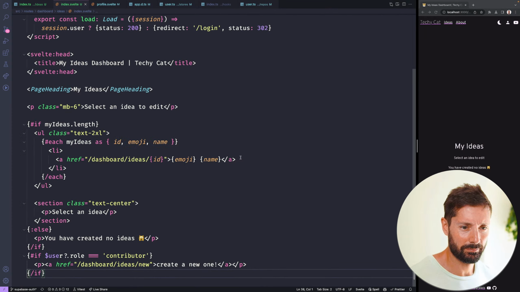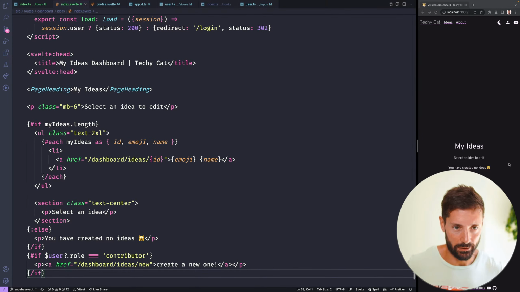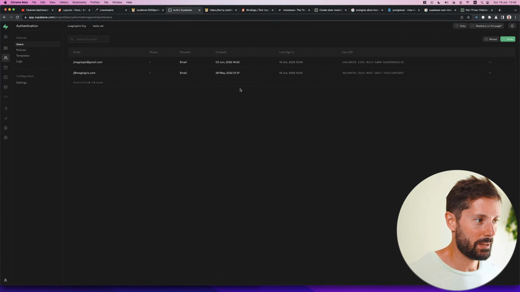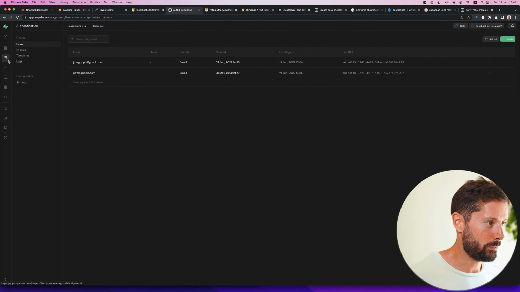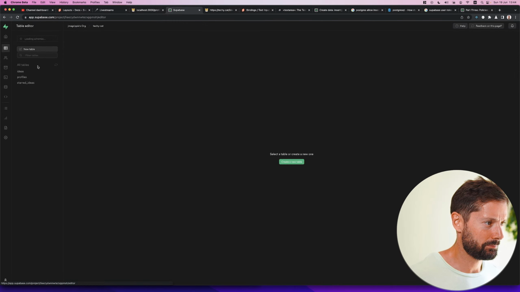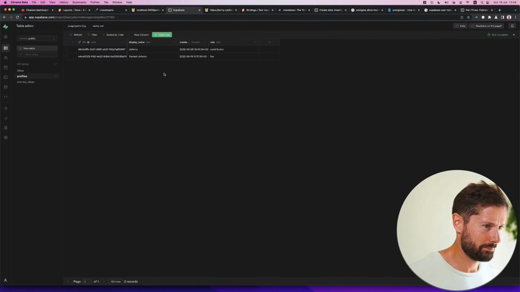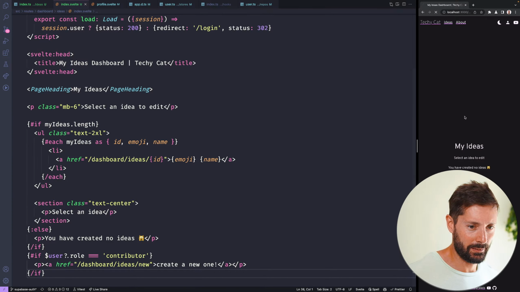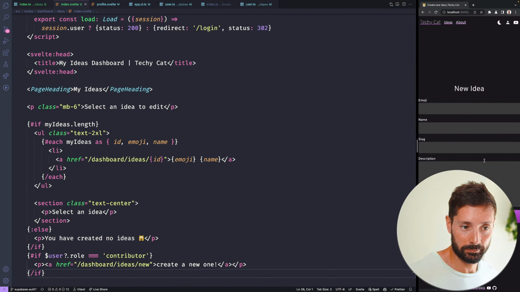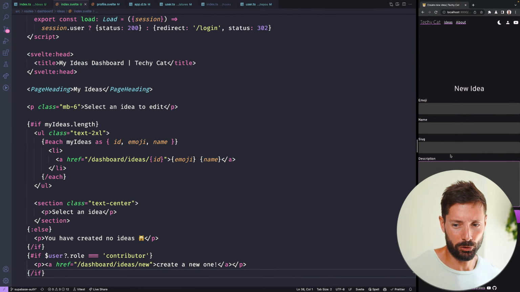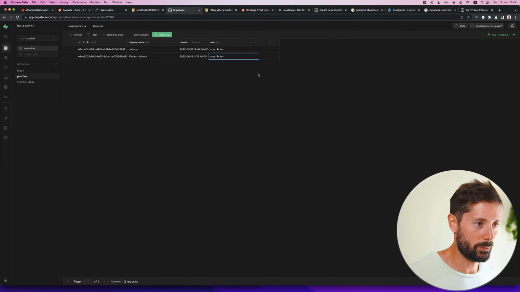Beneath there. Right, so this person cannot create any ideas. Let's quickly go mess with their public profile. If this person was also a contributor, then they get the create a new one button. And here we could also do the sanity check that we're talking about to allow them to create ideas. So they made it to this page somehow. Let's make them back to being a fan.